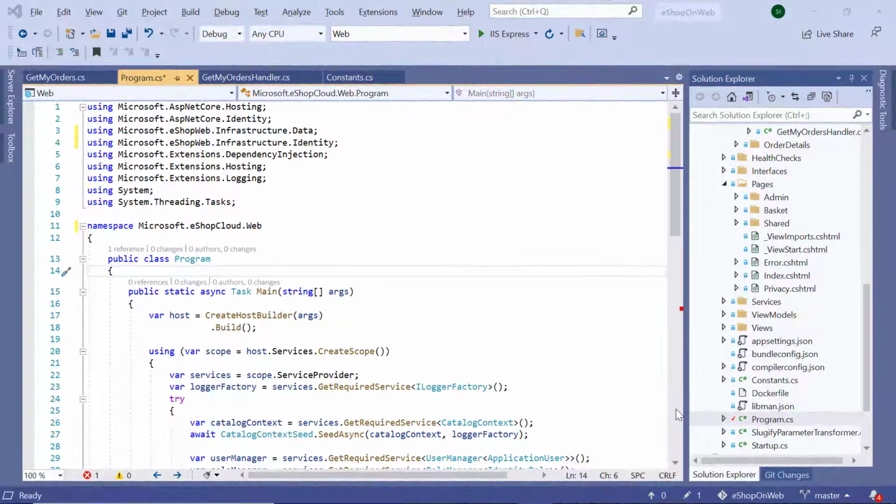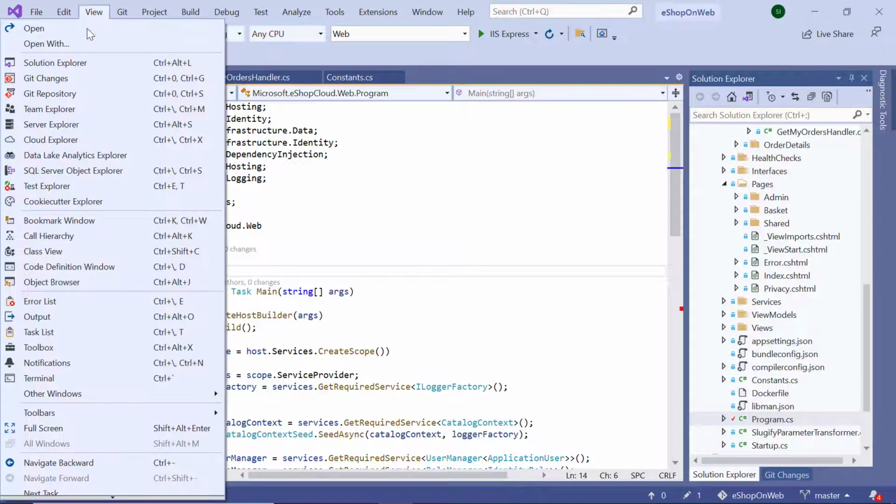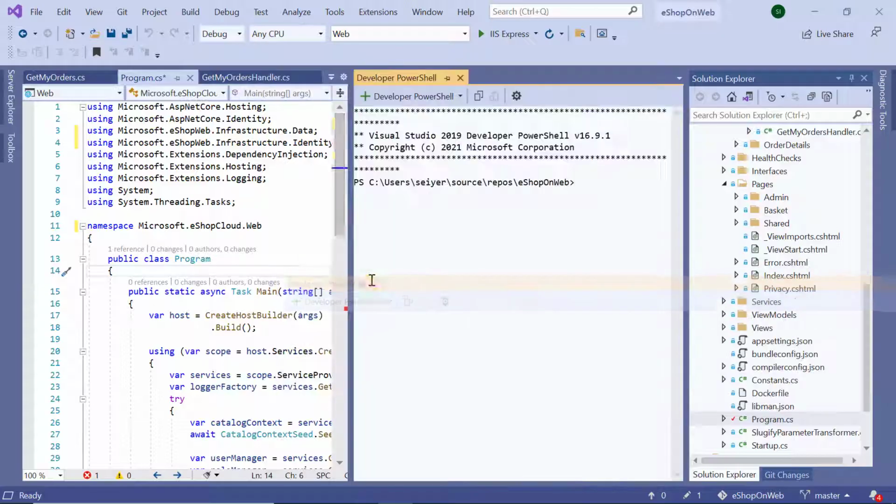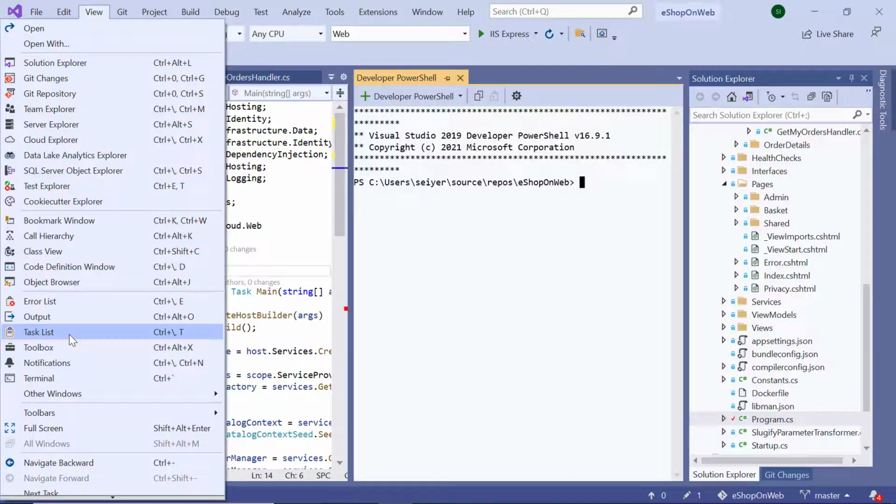Next up, let's look at how to customize the layout of windows inside Visual Studio. First, we are going to set up the position and size of all the windows to what feels most ideal for a specific task. For example, I may want to keep a terminal window open side by side with source code as I am multitasking between them. I also want to keep my task list handy.